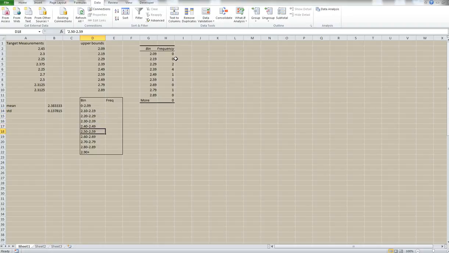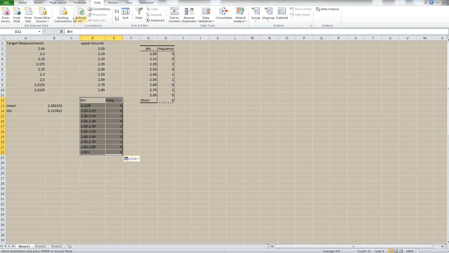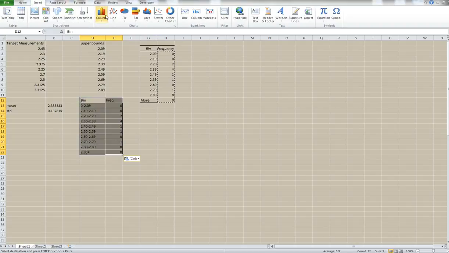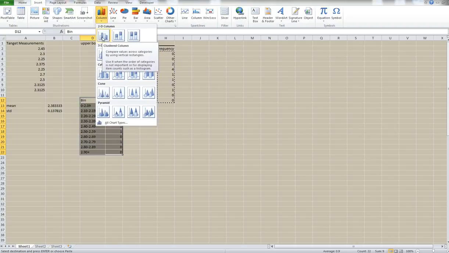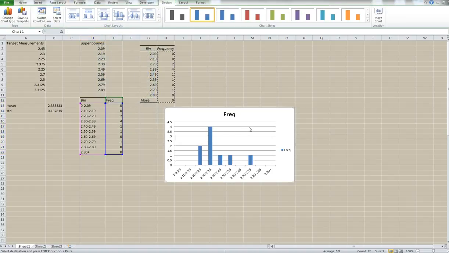So I'm going to take the data that the histogram function gave us, copy it, and put it in that table. Now I'm going to insert a column. All right, and there we go.